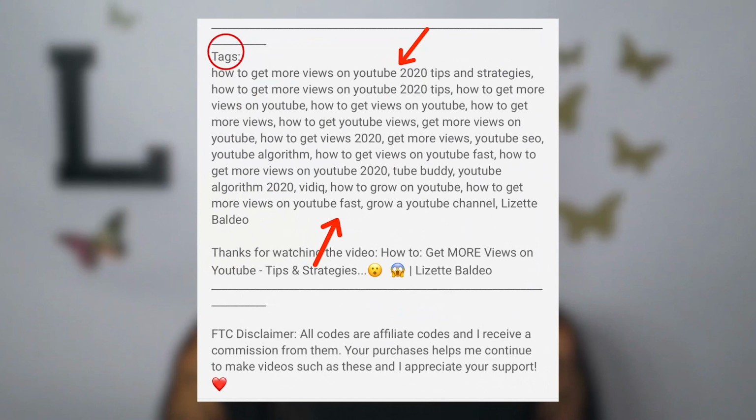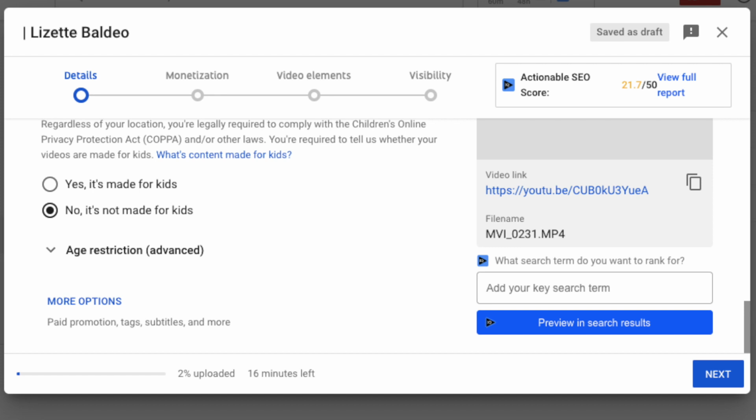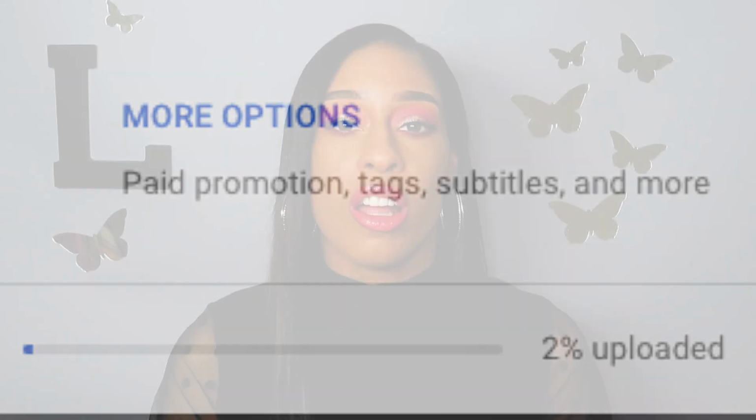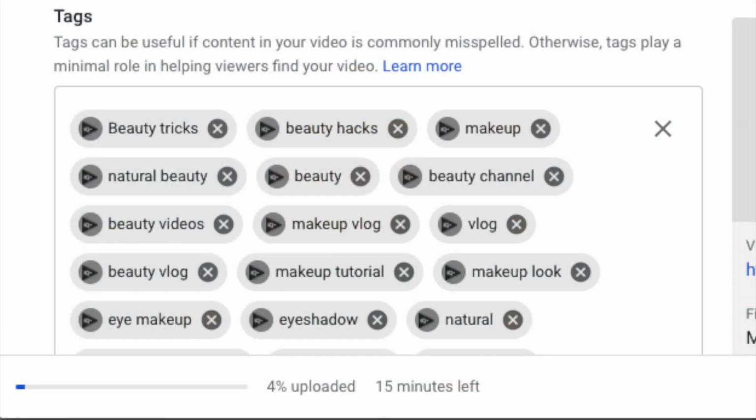So I usually put my tags, as you know, in the description section all the way towards the bottom. I'll show you right here on the screen. And I put them in the place where it says tags. I'll show you some snapshots here. When you are uploading a video on YouTube, there is a place when you go all the way down where it says, I believe, more options or advanced options, and when you click on it, it has a bunch of tags. Now, the tags that are already there are like default tags, so I usually get rid of all of those tags that are already there, and I put tags that are appropriate to the video.